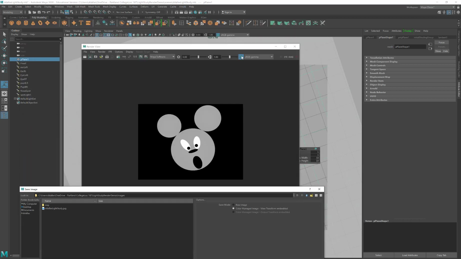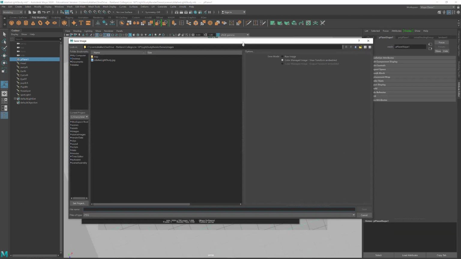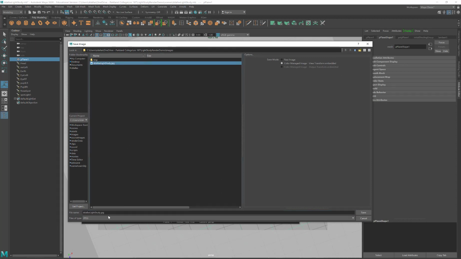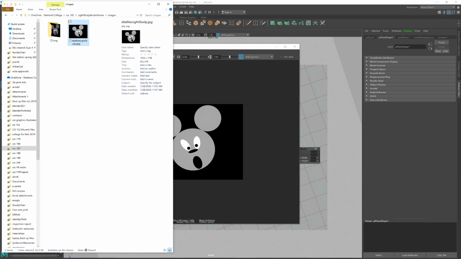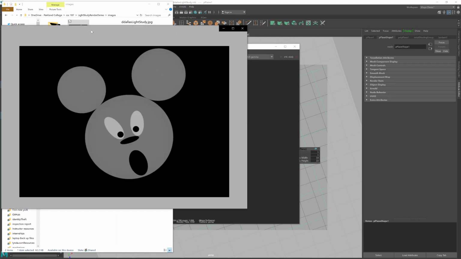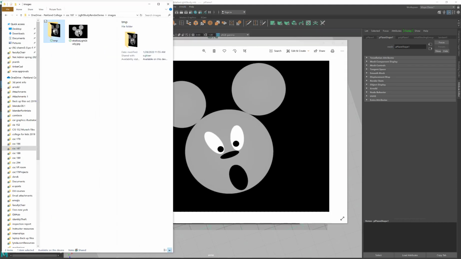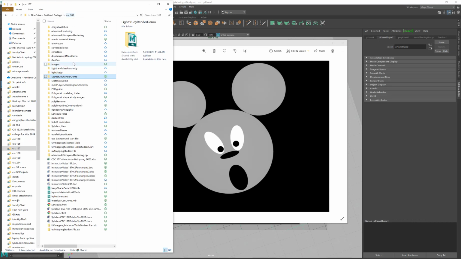So with color managed, it's using this to boost those values a little bit. So I can just replace that and say save. Do I want to replace it? Yes. And then I should be able to see the difference here. It's just a little bit lighter. Notice that I have a temporary folder that it throws images in as well sometimes. So you can see the difference that this is a little bit lighter when I use that gamma correction. So those are the basics of just rendering out an image.